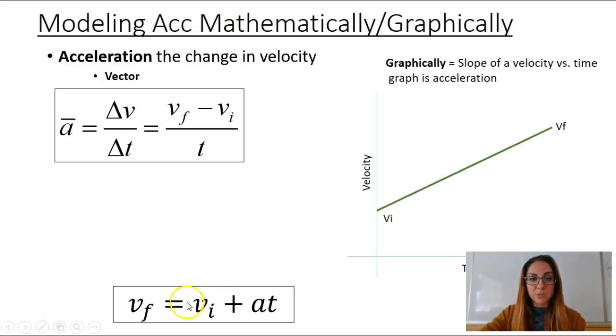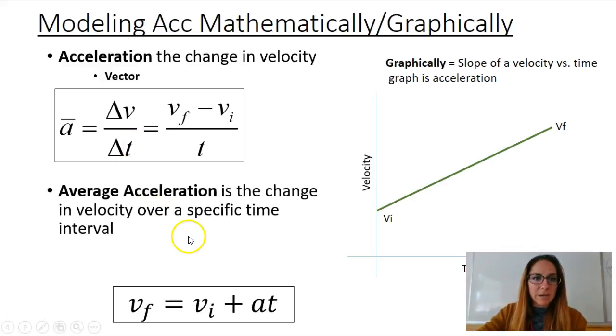Specifically for AP students, you won't see this definition on the equation sheet, you see it rearranged. If I take this t and bring it up to the other side of the equation, and then add my initial velocity, you have VF equals VI plus AT. So these are actually equivalent. I actually prefer this one just because it's easier to use. That's my personal opinion, but either of these both calculate acceleration. Now, I have to tell you that this, once again, is average acceleration. So we pick an initial point and a final point on a velocity versus time graph, and you can see a change in velocity over the change in time right here.